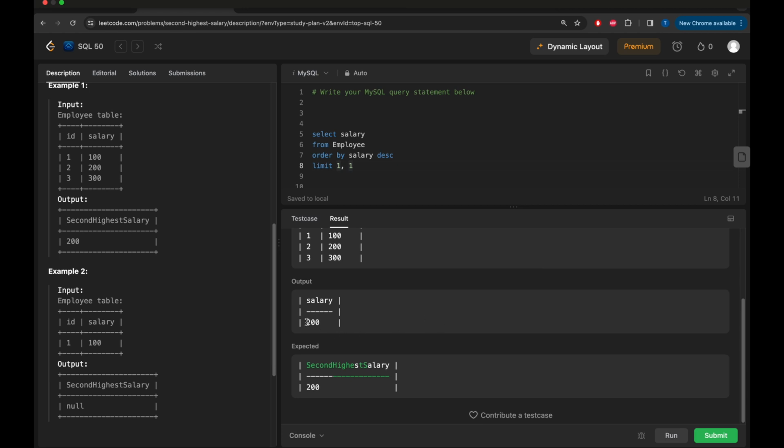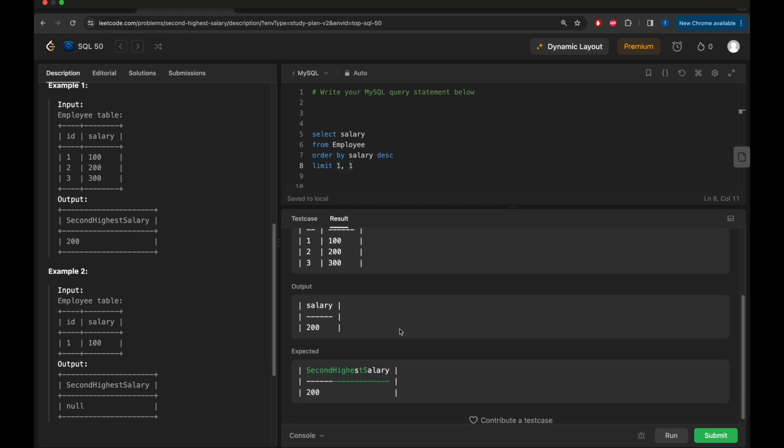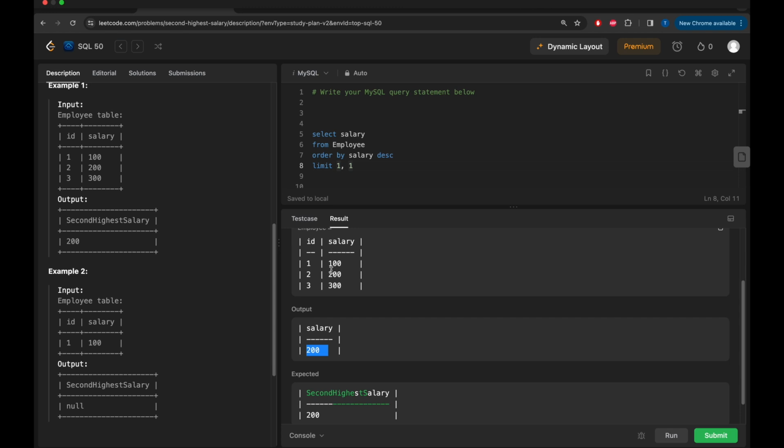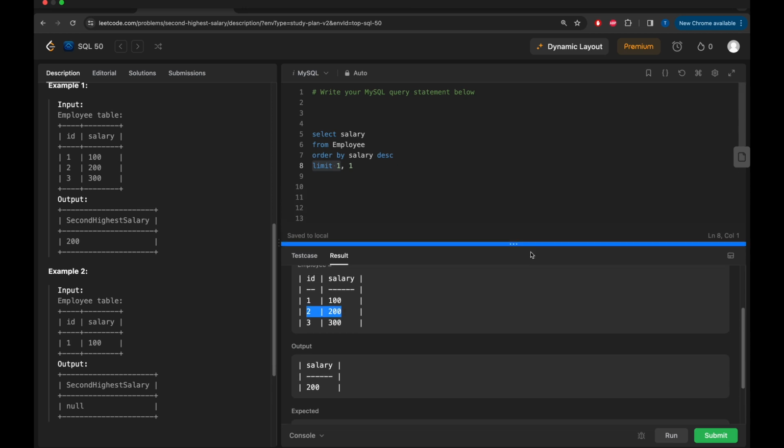we'll see, let's see case 2, case 1, the 200, which is the second highest. We ordered by salary descending, so it's going to be 300, 200, and 100. And we return the second row, which is limit 1, and we only return 1 record, which is this record only, right?